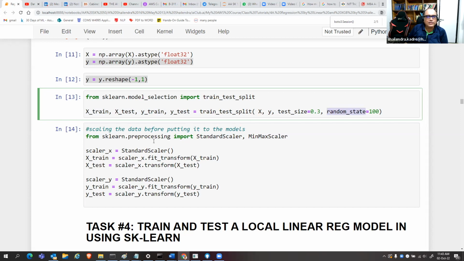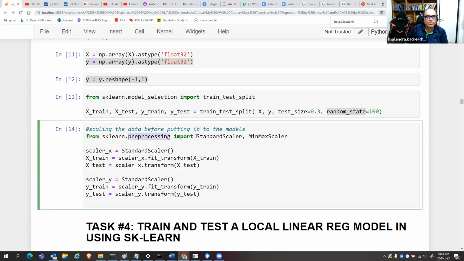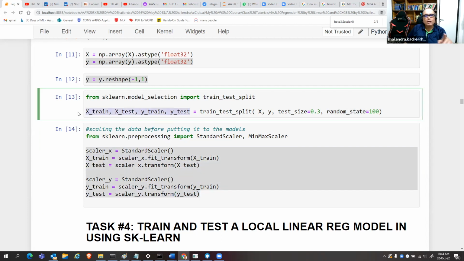And as you know, in linear regression it is advisable to do scaling before we put the data into the algorithm. You are already aware, so I'm not getting into detail. We are using standard scaler here, fit transform for X train, X test, and fit transform for Y train and Y test. This brings all these 4 data sets to one single scale, where maximum is 1 and minimum is 0. That's what the scaler does. So these are all customary steps before we apply linear regression.